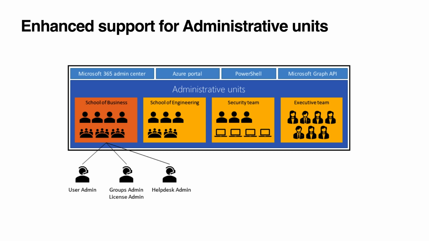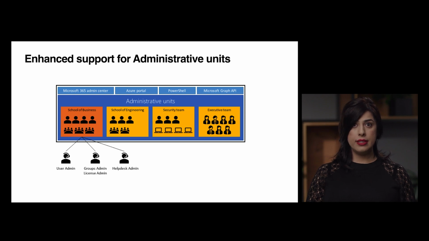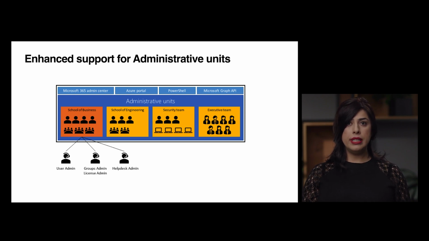Another way to be more secure and limit the impact of administrative mistakes is to embrace the principle of least privilege. This means that you, your colleagues, and the vendor you work with only have access to what they need when they need it. A useful tool to help you implement this principle is administrative units. This lets you divide your organization into units and then assign admins that can only manage that unit. For example, you can set up a group of IT staff to manage users in a certain region or business unit and not the whole organization.